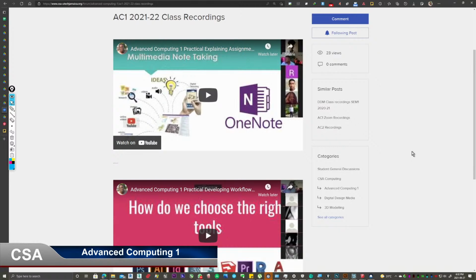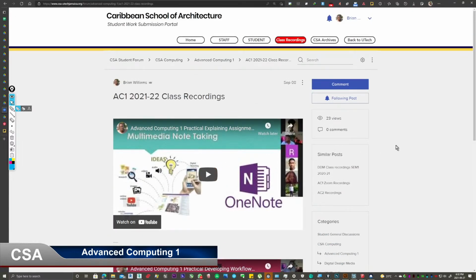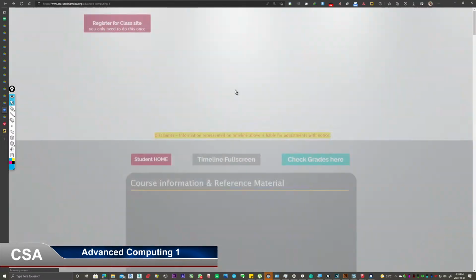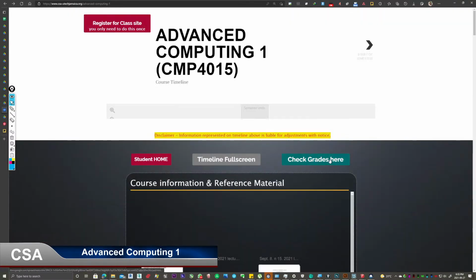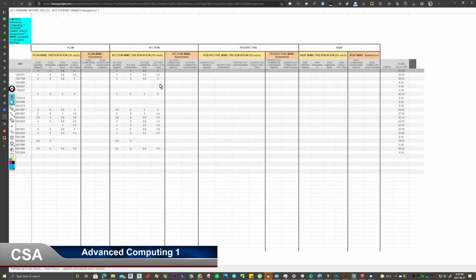You might notice, by the way, if you go to the site, some of the work has been already marked. Remember how this works? Let me zoom in.